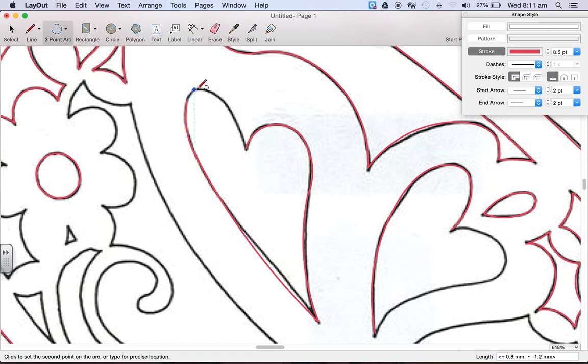A little quick one along the top. And then another long, shallow arc down to there. And you need to make sure that you close that. Now that's not quite right. We need to do some modifications.